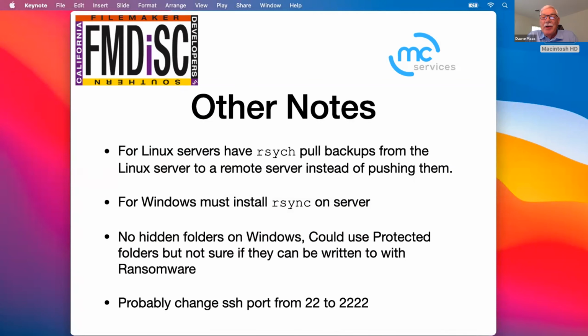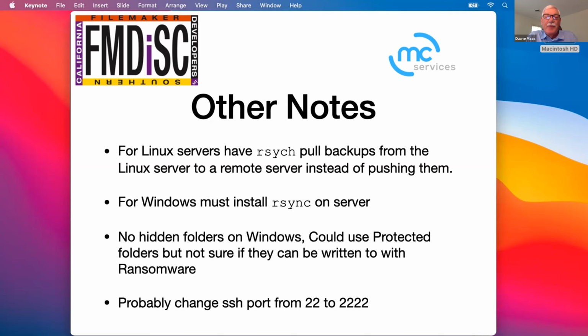We've just got a Mac Mini with about 5 terabytes of storage on it. And we just go out to all these different servers and pull the data in, kind of like a reverse rsync. It just means we have to change the private keys around a little bit.